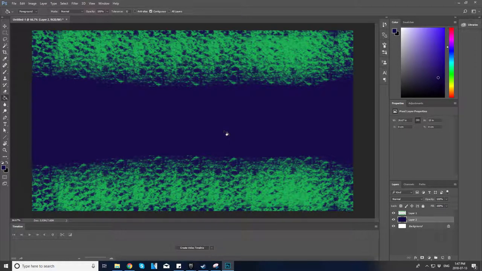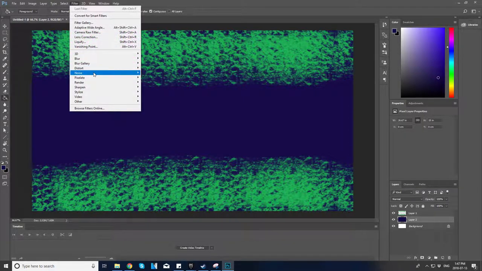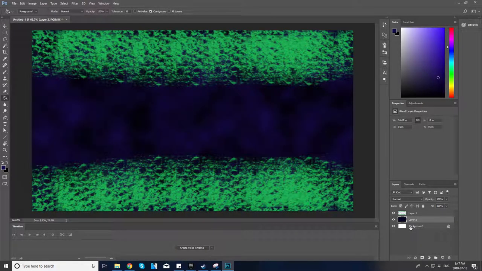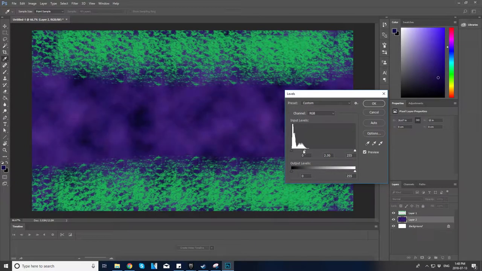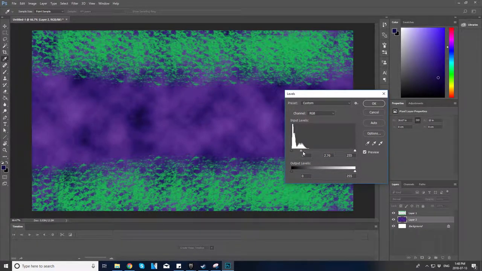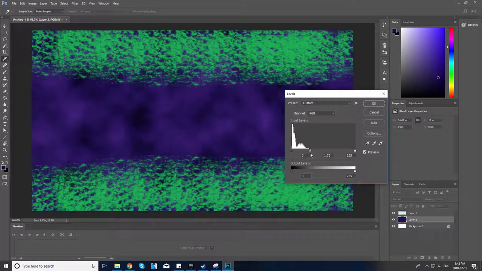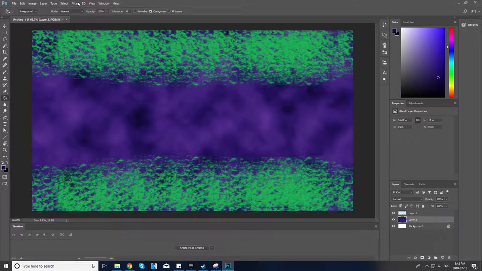Hey, that doesn't look too shabby. But it feels like we can do more. So we're gonna go into filters. Different clouds. Ooh, now it looks dark and eerie. Looks like a fog effect almost.